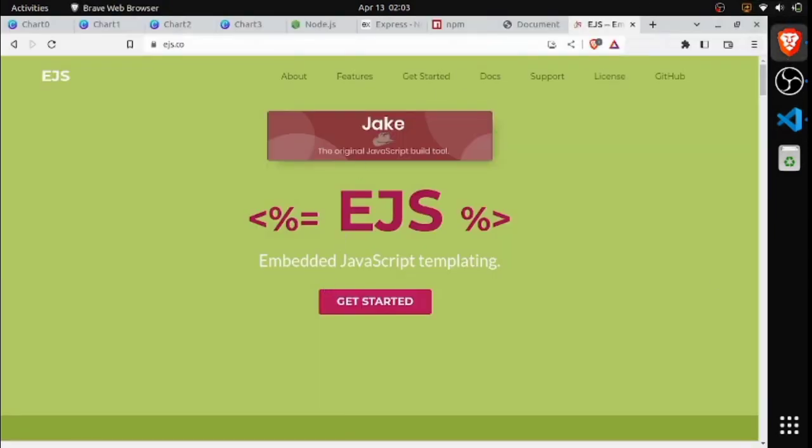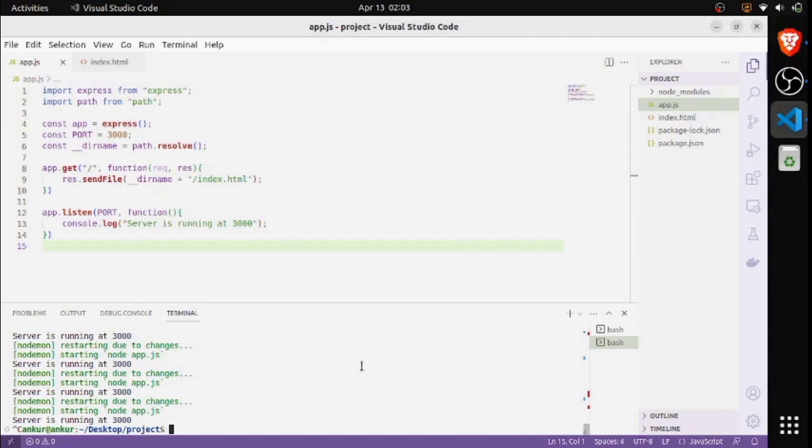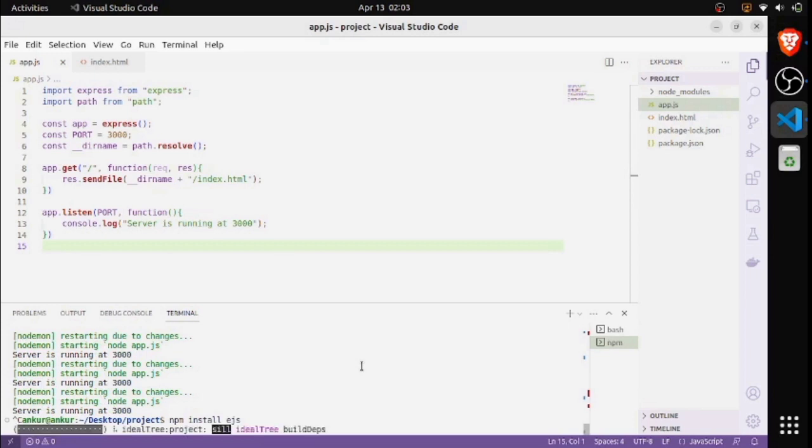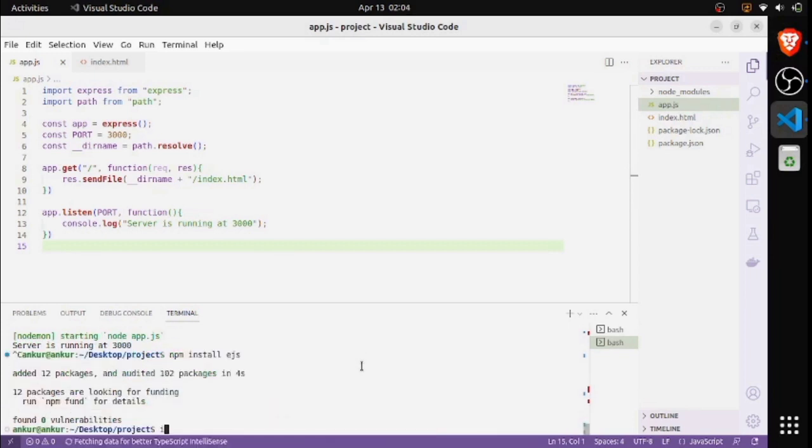So I can install it like npm install ejs. npm will automatically install it. I also want to install body-parser. I will explain why we are installing body-parser, but I recommend you install it right now.